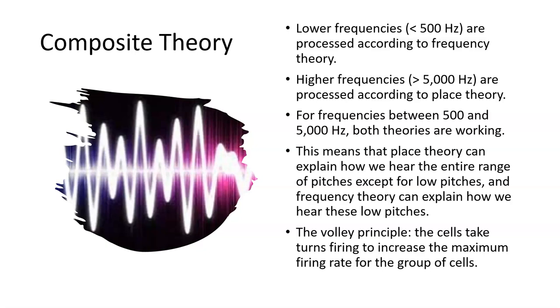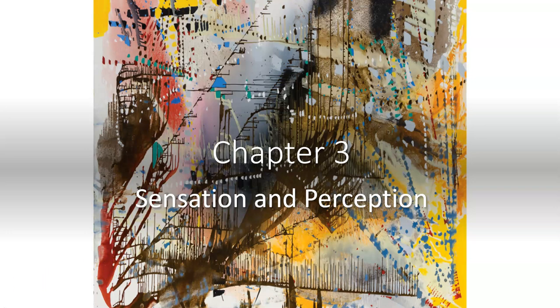There's also something called the volley principle. This helps us understand especially those high frequency tones where the cells are going to take turns firing. Cells will fatigue. If you had to fire 20,000 times per minute, it's going to get tired. So in a specific space, you'll have hair cells that are responsive to a given range of frequencies. They're going to take turns so that they can meet the threshold of what that particular frequency needs. And that concludes this part of Chapter 3.